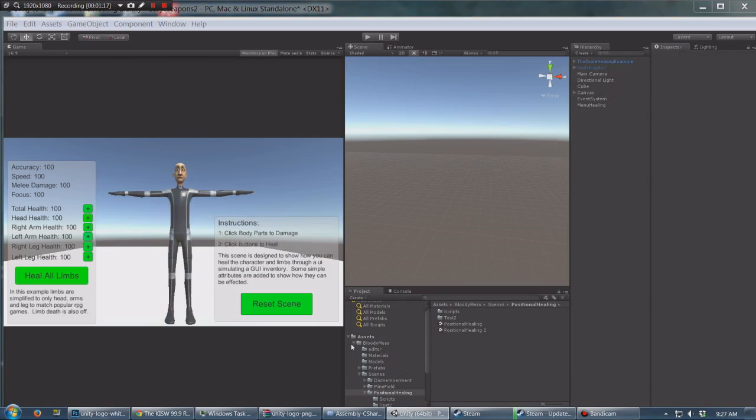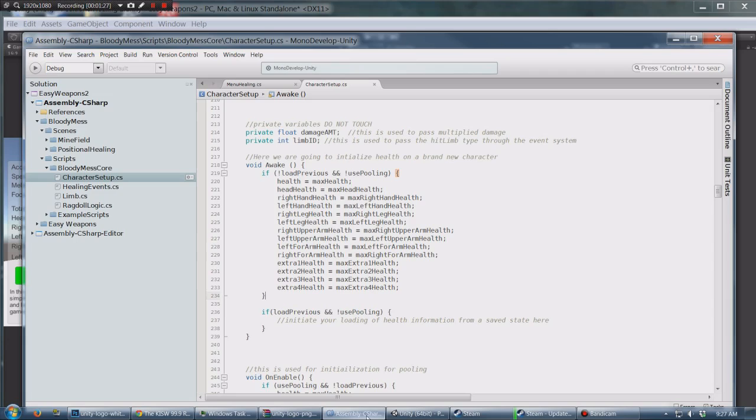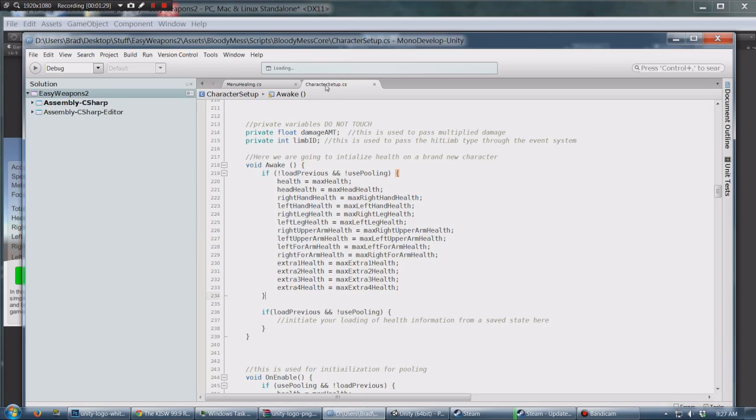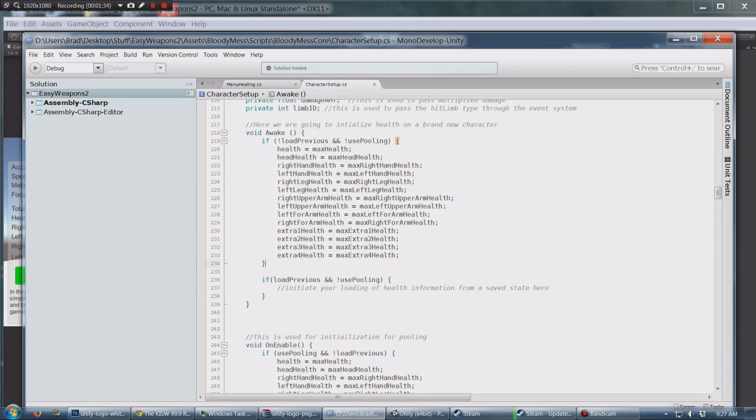Okay, so we've got our Easy Save in here now. So we need to open up our character setup script, and we need to go down to the if loading previous and not using pooling.